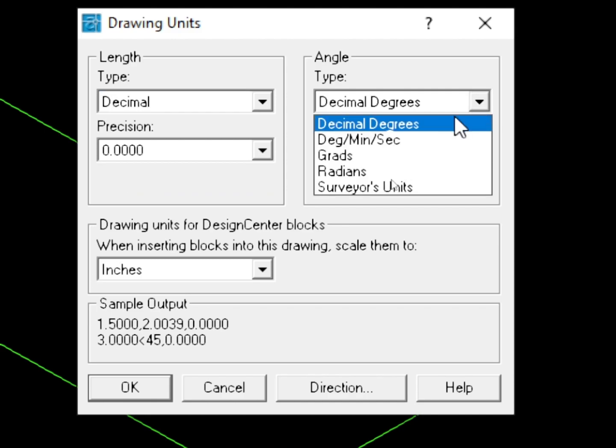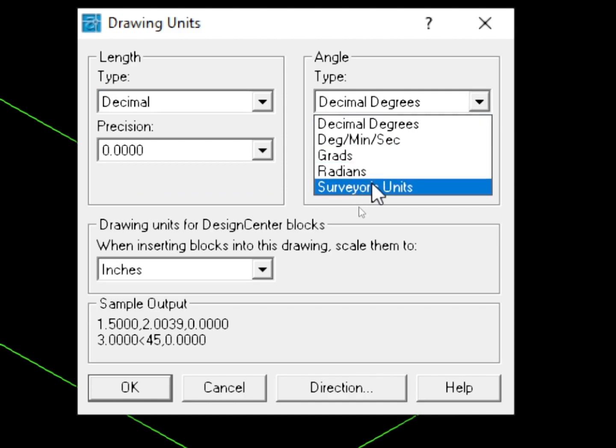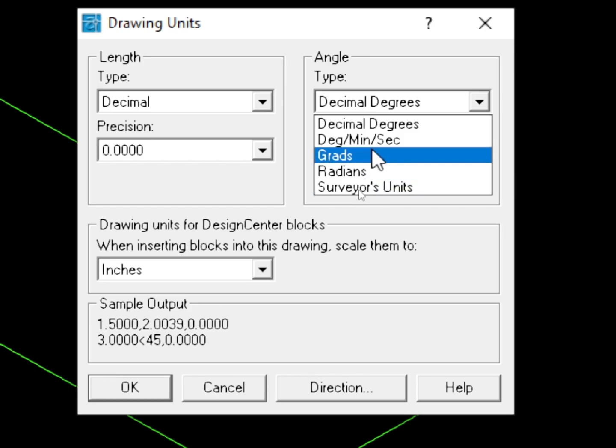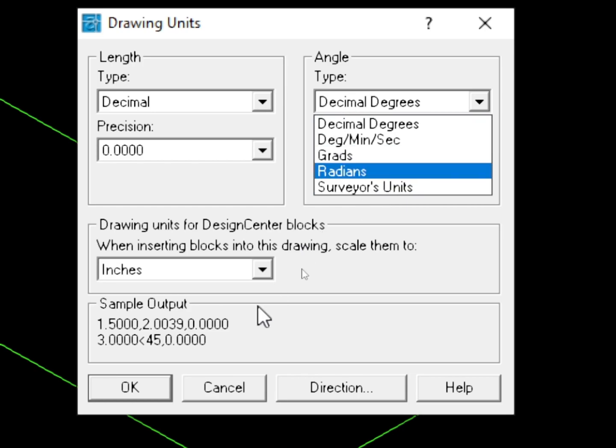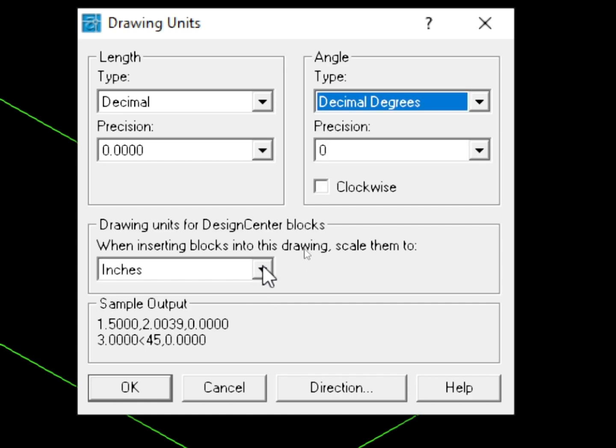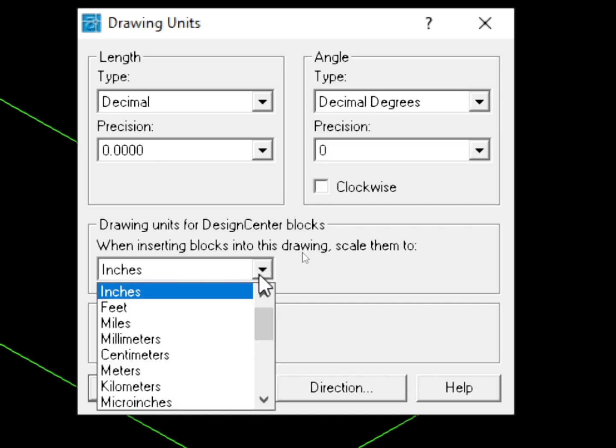If you want decimal in degrees, radians, and some other units, you can still pick from this angle type. If you want to set your units in feet, miles, millimeters, centimeter, meters, kilometers, here is where exactly you can set on your AutoCAD.